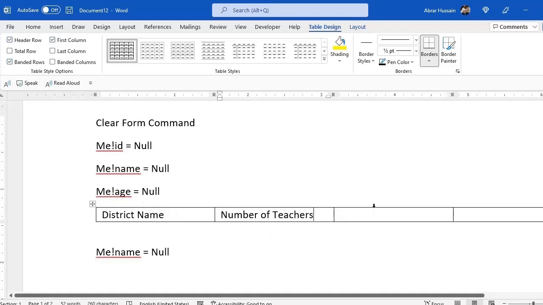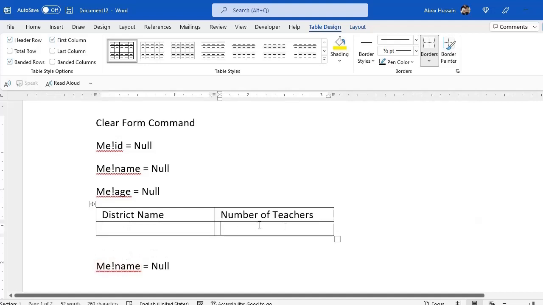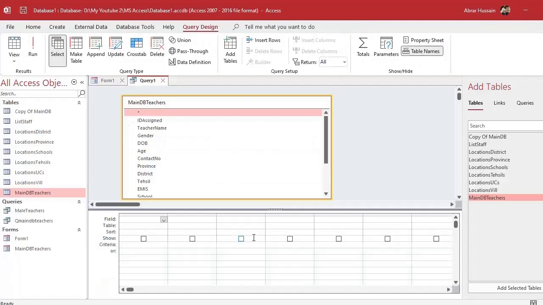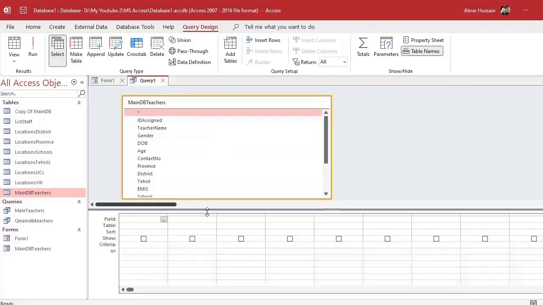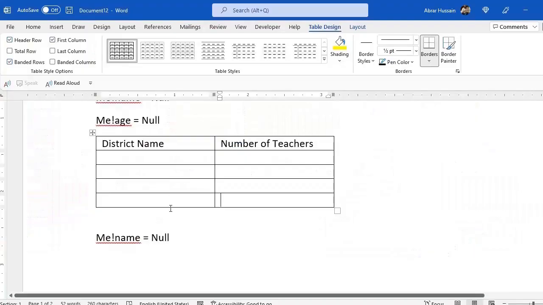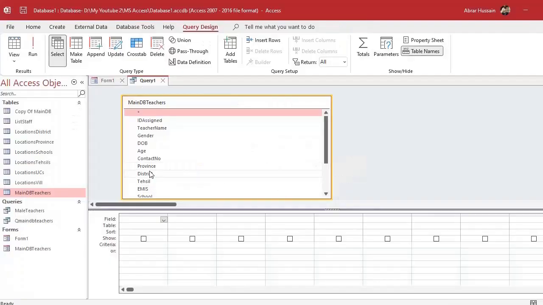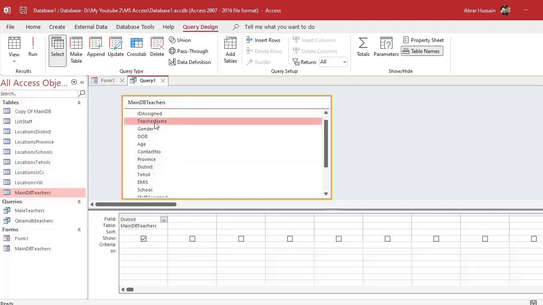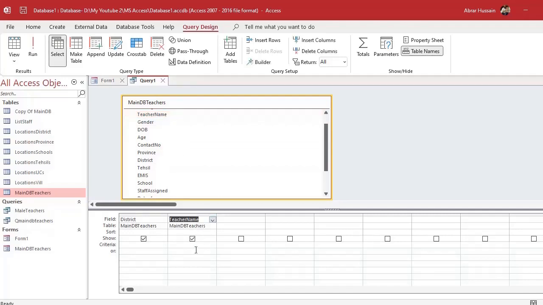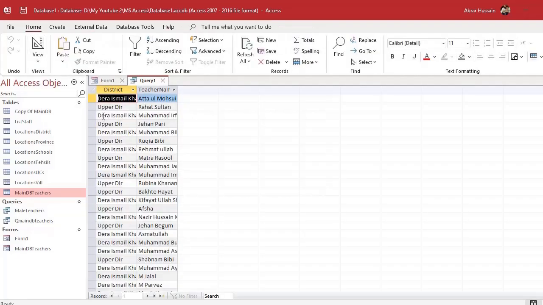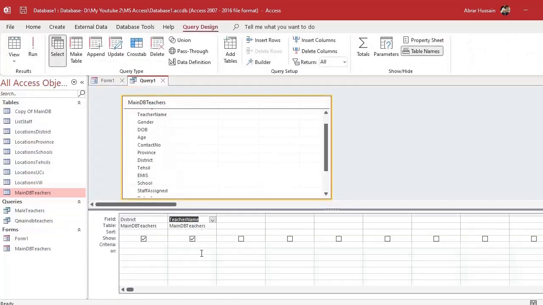Let's start from the simple first, number of teachers. Okay, so here would be the district name, here number of teachers. Summary type, analysis. Now how we can do that? We need two columns, okay, district name and number of teachers. So district, I will drag it here, this district column. So here I will have district. Now I need count of teachers, so teacher name in the next column. Now when I run this query, it would just give me district name and teacher names. It's not grouping it. So I need a command which groups it, not by the district but by the teacher, and count them.